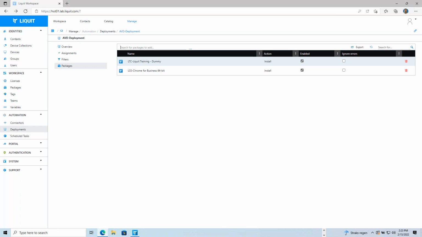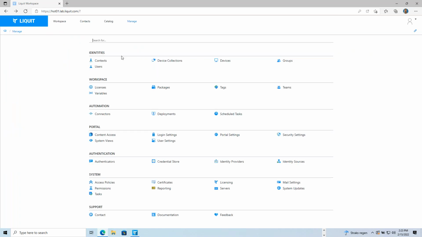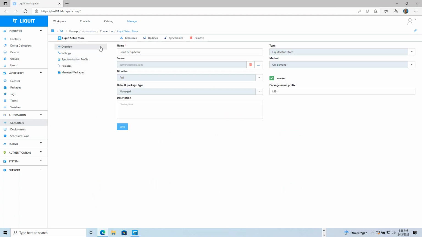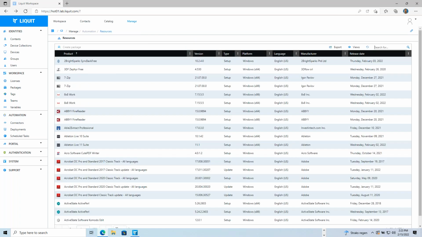And now we already have created an application on the Liquit Setup Store, and we're gonna create another one. So I'm gonna create one more. And this is to help you guys to understand a little bit more, because we're going to the next phase, and this is going to be connect your users. To connect our users, we use a connector. But the first thing we need to do is set up the connector just right. This is something we can do pretty easy.